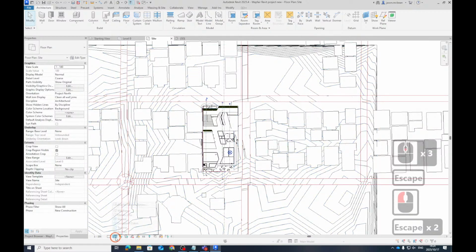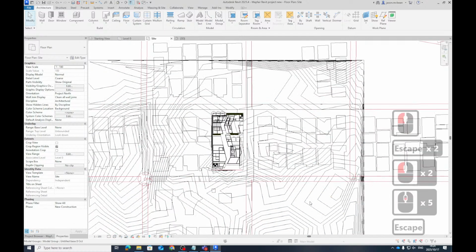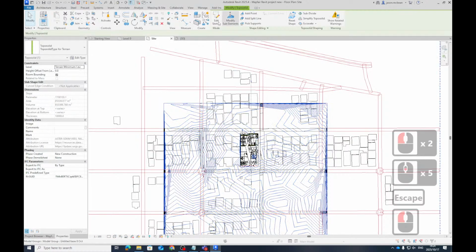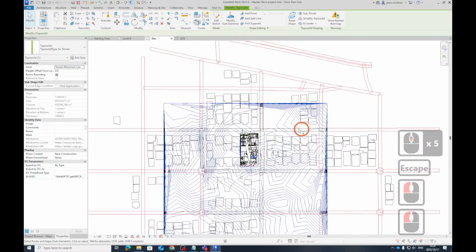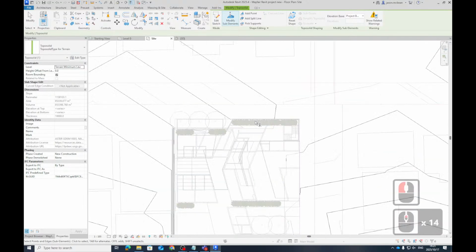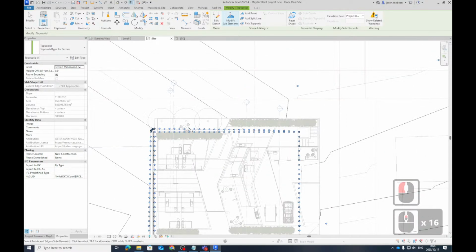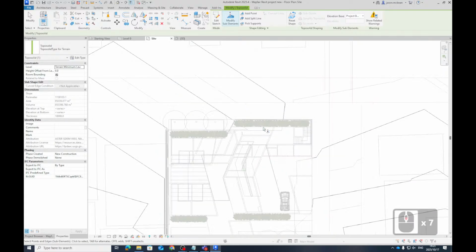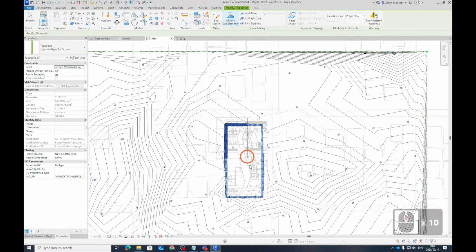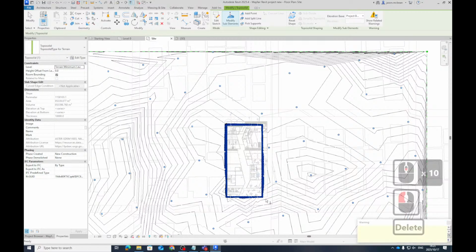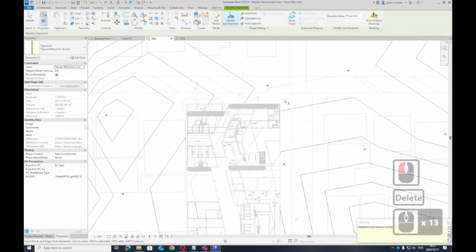I'll make it wireframe to help us. Wireframe. And now I'm going to get these points to work. So I'm going to go and edit. So I'm going to modify these points. So all I'm going to do is you can move these points closer to the edge here for now. But we actually don't even need to do that. I'll explain why. Get rid of all of them. See, it's nice and flat now.